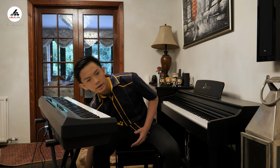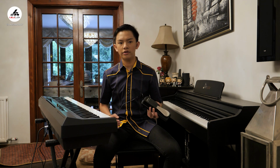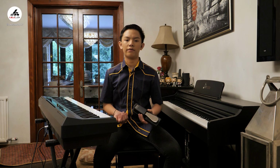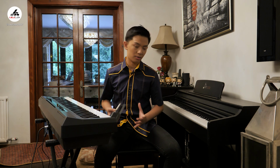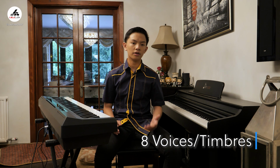By the way, the DEP-10 comes with a sustain pedal. A proper one too, not a flappy one. Not sure why some other digital keyboards make you have to buy it separately. It makes no sense. This digital piano has 8 timbres and voices, and if you did that as well, that's even more sounds. So basically 128 means you get to play and hear all those 128 sounds at the same time.